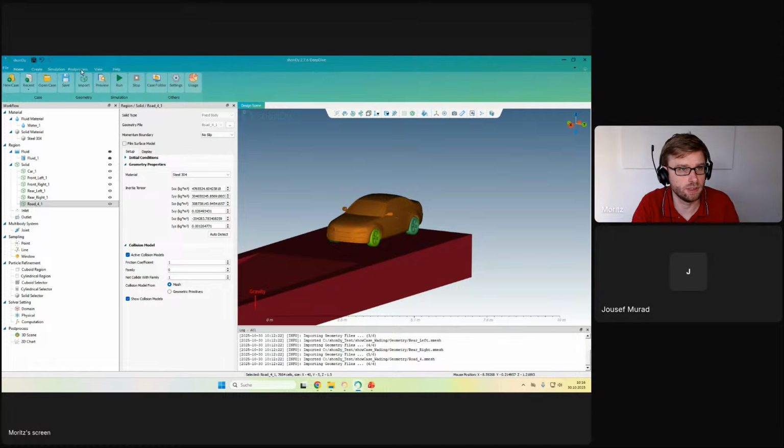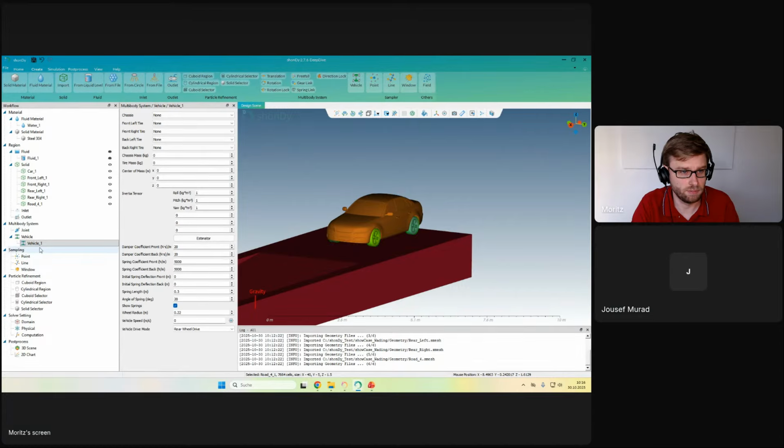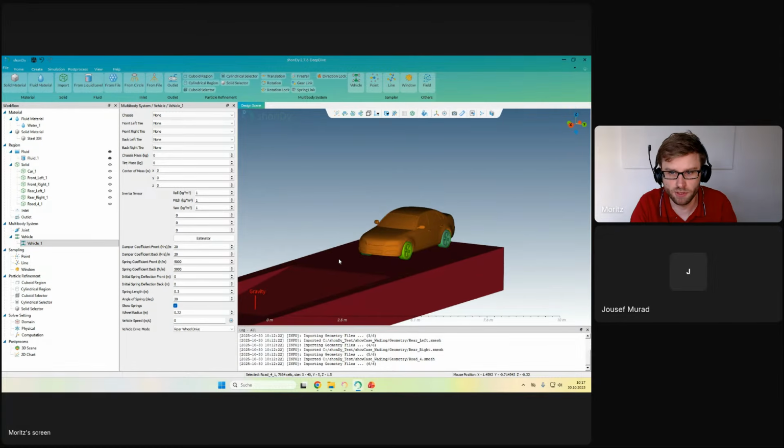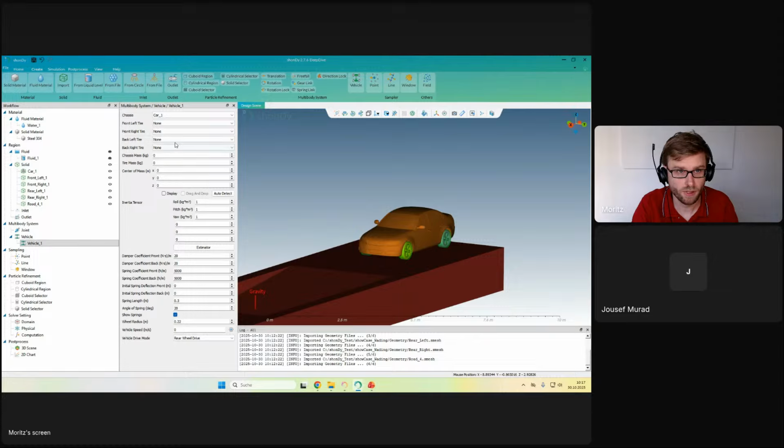There we have simply a vehicle module where you can directly throw in every part you need for the car and define the correct geometries. So here for the chassis, we need our car model. Then we have to choose 4 different tires.